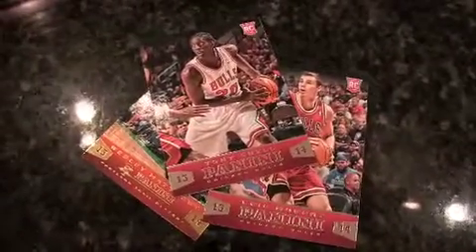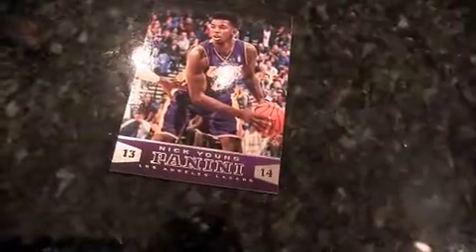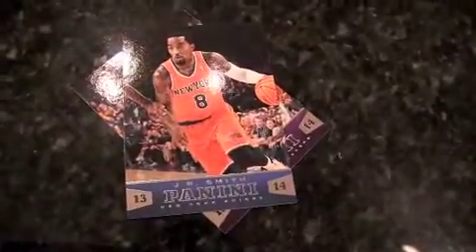JJ Redick — I was formerly in Orlando, so some of those names resonate quite well. Wesley Matthews. These look like one per box at least so far. Eric Murphy. Tony Snell rookie card. Swaggy P, Nick Young — doing his thing, or trying to at least. Another showboater, JR Smith — the shoe untier. Brook Lopez — he's not bad, he's a Stanford guy. Here's a Chris Paul Preparation card.